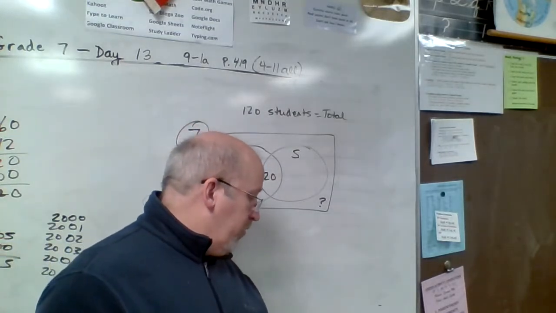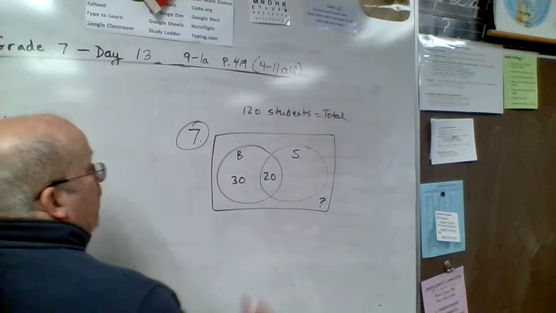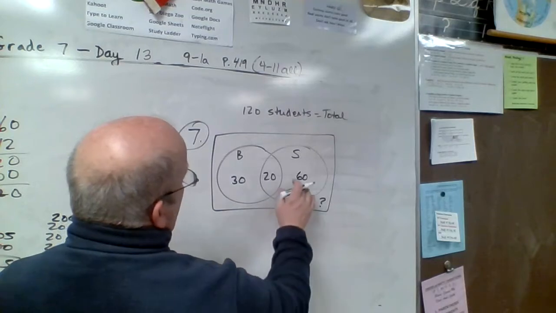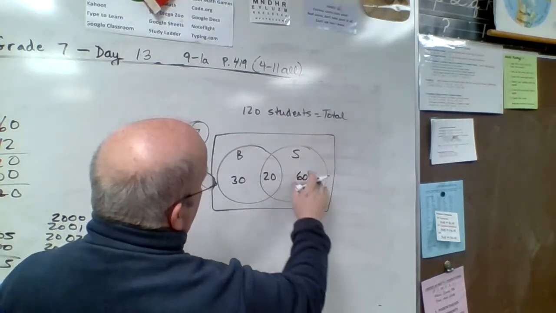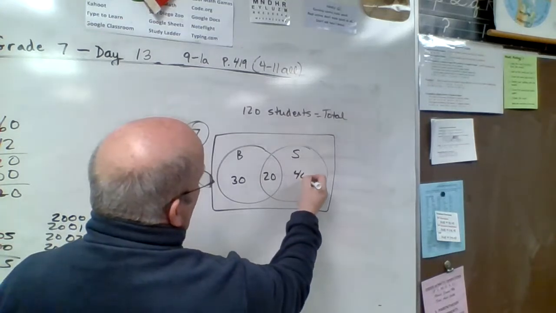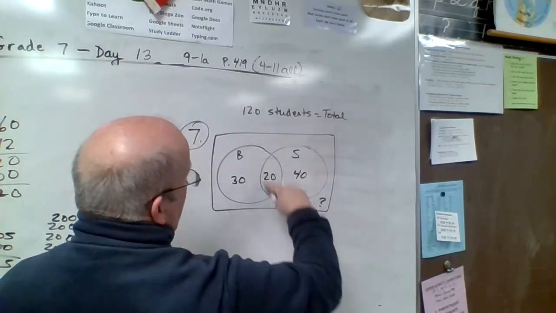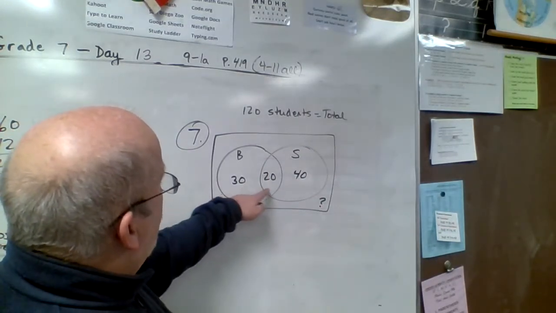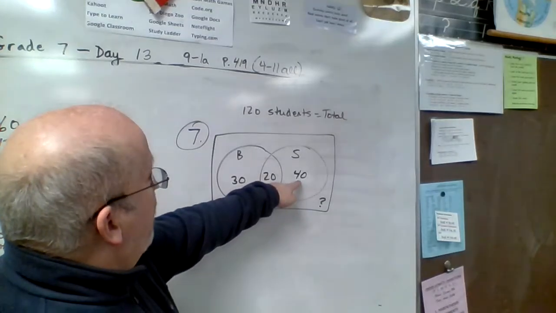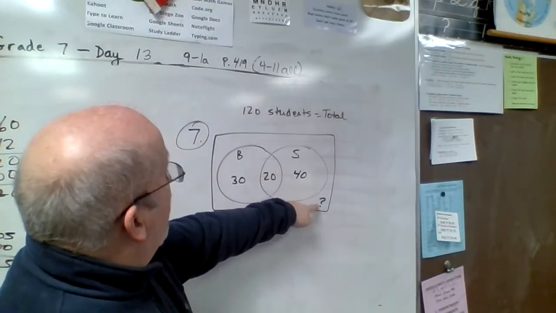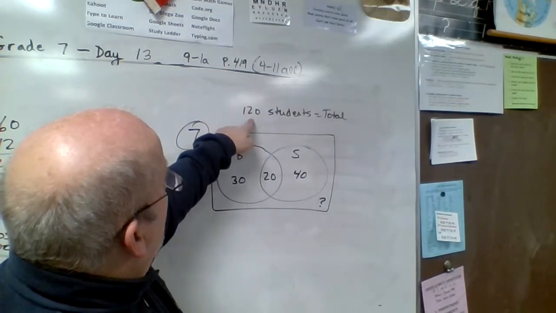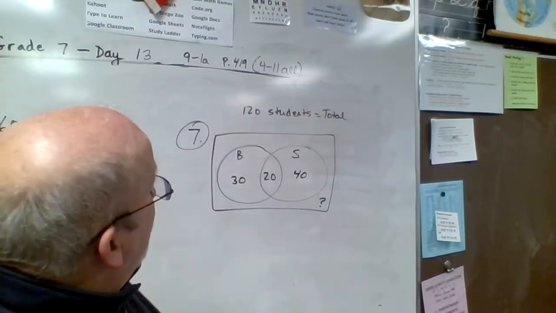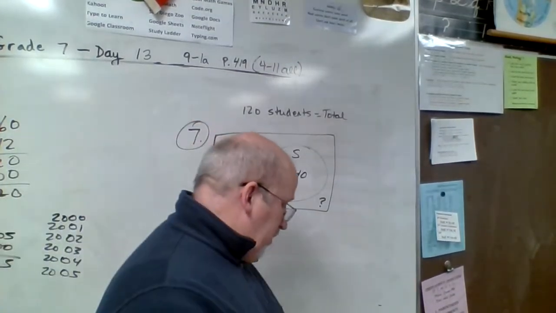Now we've got 50 baseball players. What about soccer players? Well, if they said that 60 kids play soccer, would it be right to put a 60 here? No. 60 and 20 makes 80 soccer players. We want 60, so we're going to put a 40 there because 40 plus 20 is the 60 who love soccer. So if 30 play only baseball, 20 play both sports, and 40 play only soccer, how many are left that play neither sport if the total amount of students that were talked to is 120? That's your big hint for number 7.